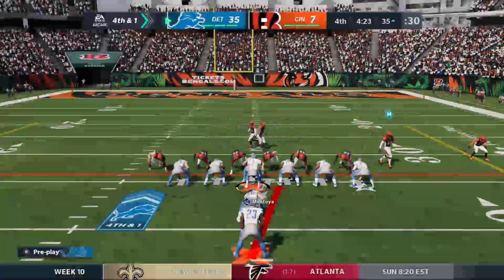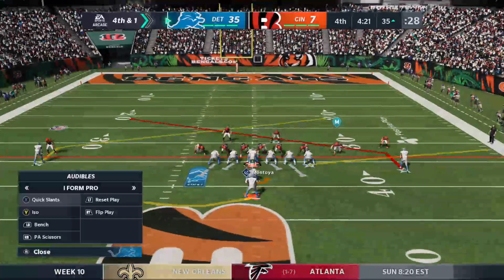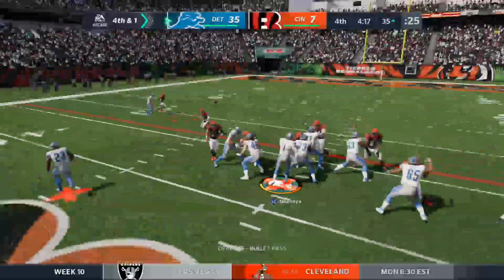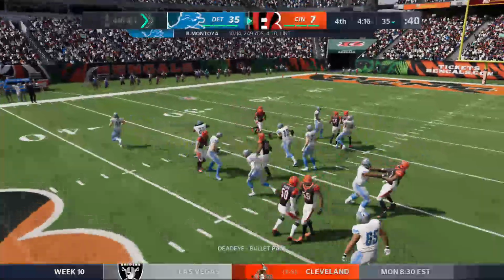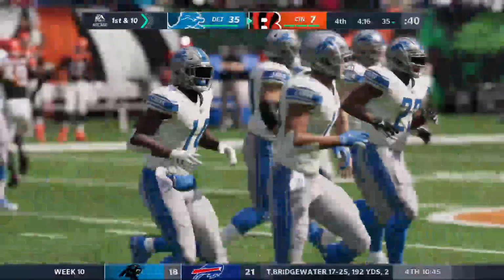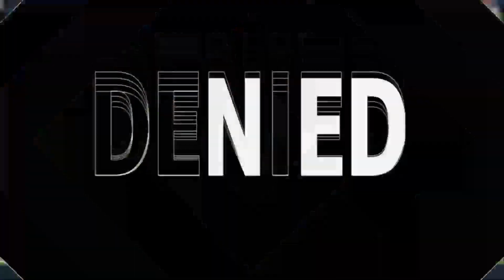Now that'll set up an interesting situation here on 4th and a yard. This late in the game, Charles, I think you maybe seriously have to think about going for it. Especially where they are in terms of field position, because this is almost like no man's land. It might hurt your punter because there might not be enough space, maybe too far for you.